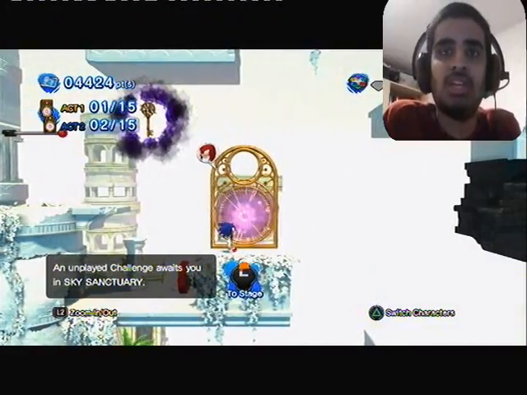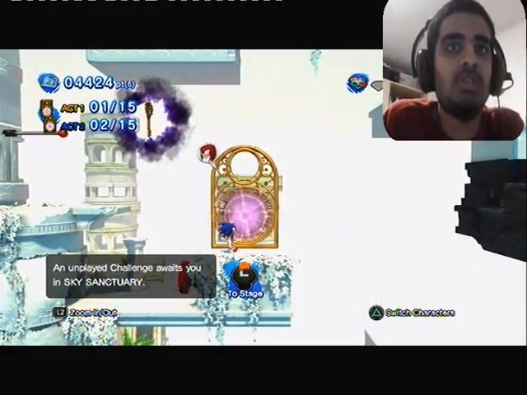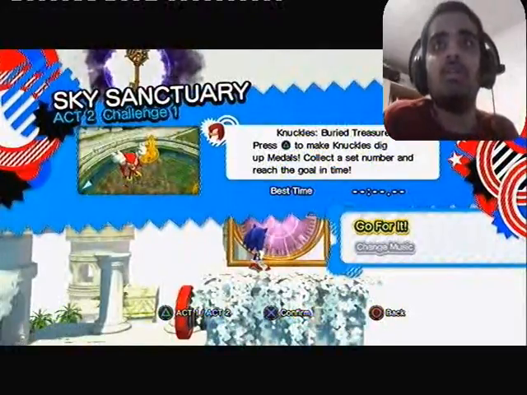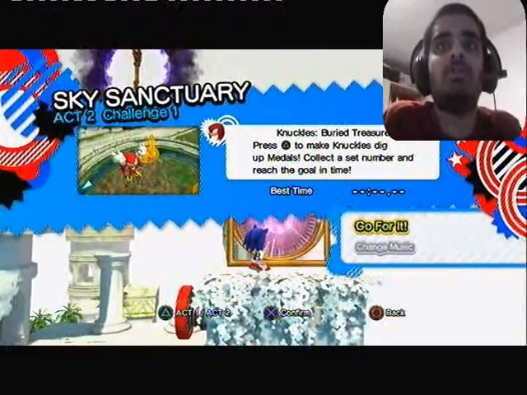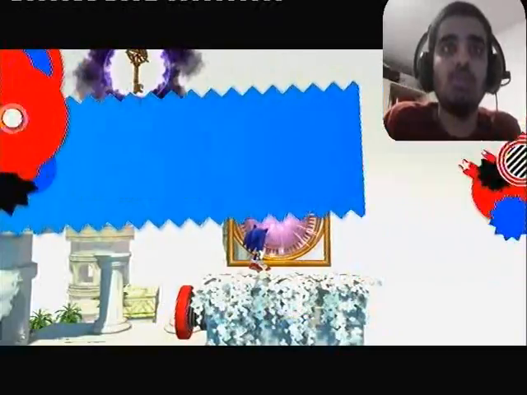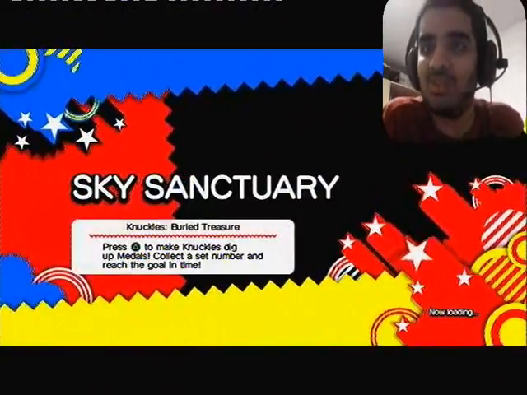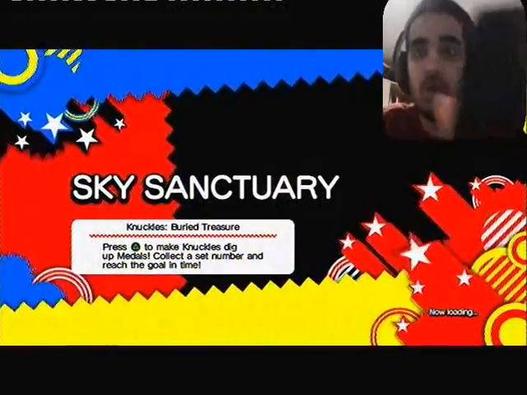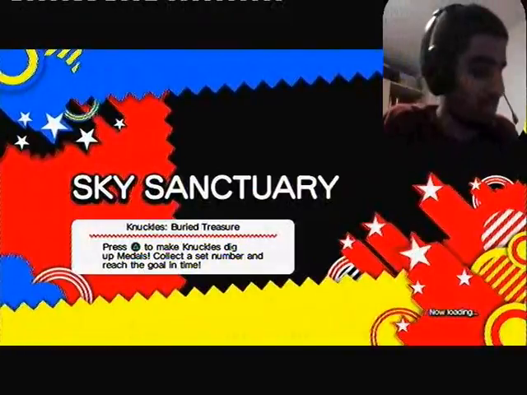So let's do this now. We're going to do a mission with Knuckles with Modern Sonic in Sky Sanctuary. The mission is Knuckles' Buried Treasure. Press triangle to make Knuckles dig up medals. Collect a set number and reach the goal in time. It's cool that you have the side characters there, but wouldn't you want to play as them? We just got a text message.